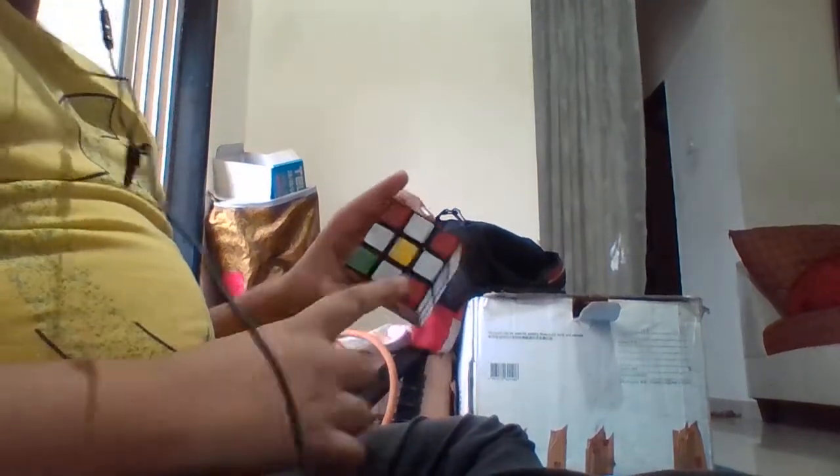So, the first step to solve a Rubik's Cube is to make a white cross at the bottom. But before that, we need to make a daisy, which means 4 white edges around the yellow center. Let's see how we can do that. There's one edge here and then the edge here. As you can see, we have matched up the edges to make a daisy.